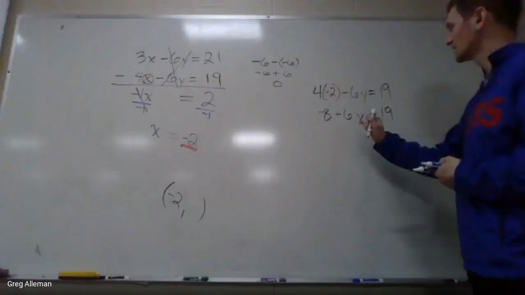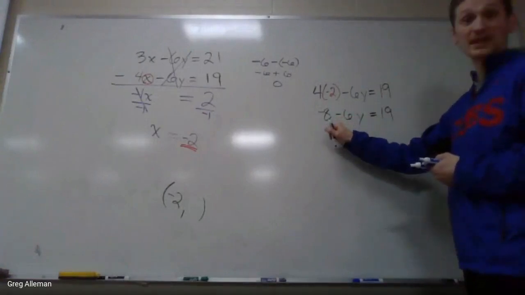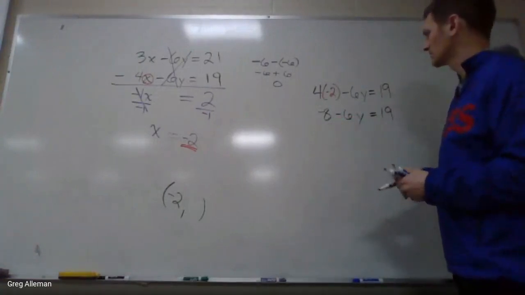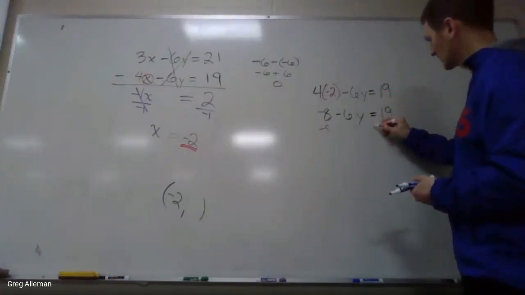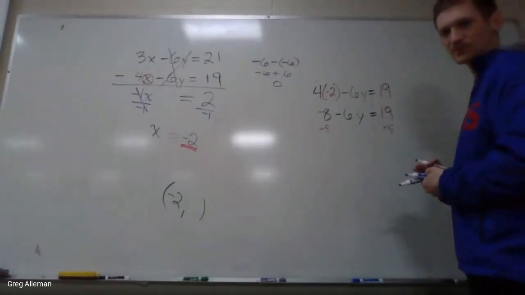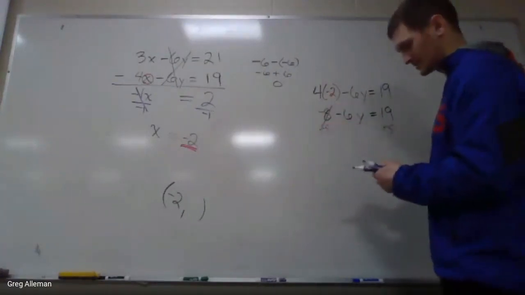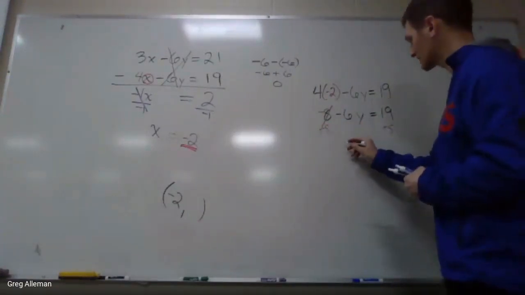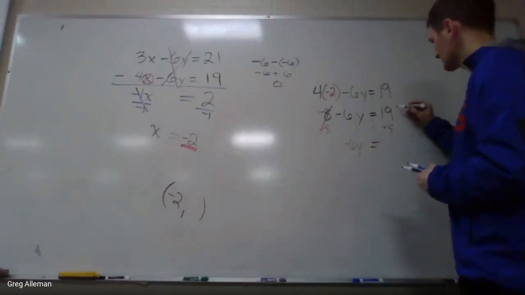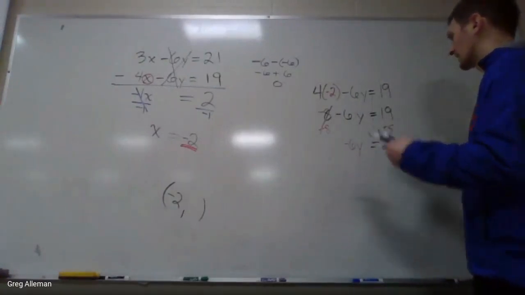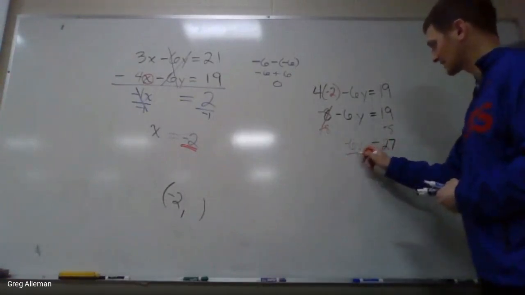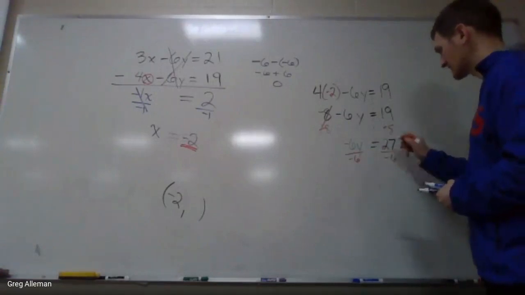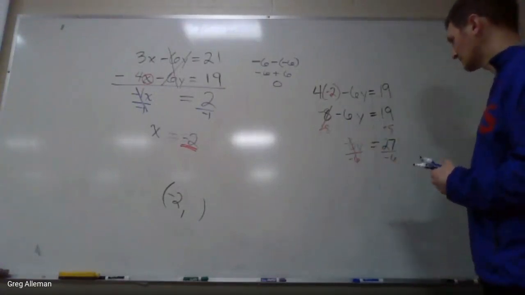Okay. We're trying to solve for y, so we want to cancel that -8. How would we do that? Add 8. Add 8 to both sides of the equal sign. Anyway, that cancels. That's still a -6. So -6y equals, that's 27. Okay, so we are going to get a fraction answer here, because when we divide by -6, 27 does not divide by -6 nicely.